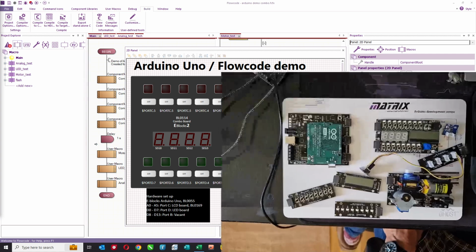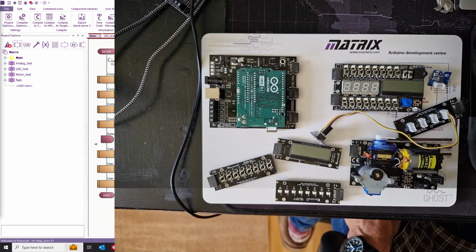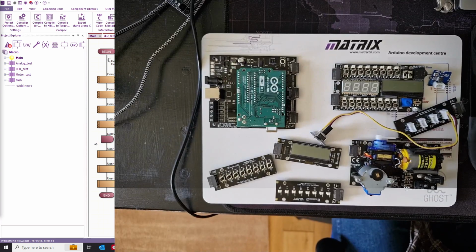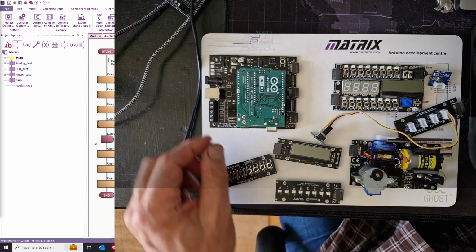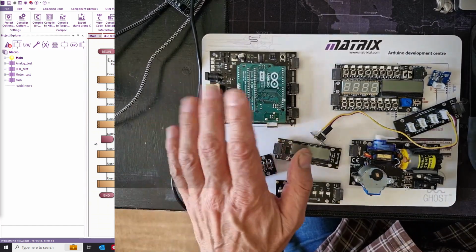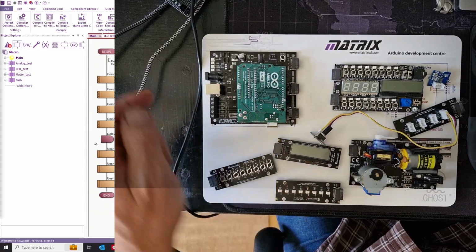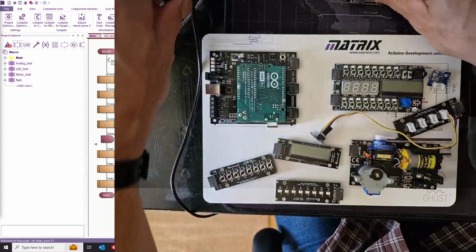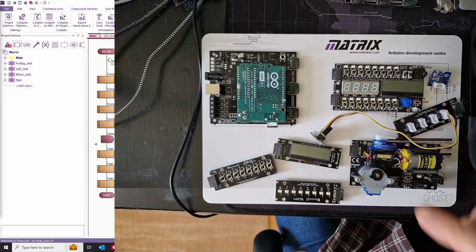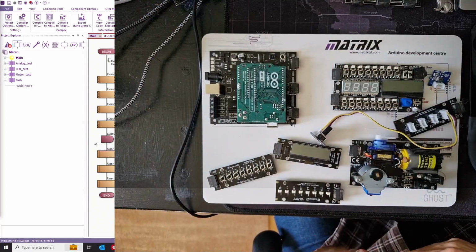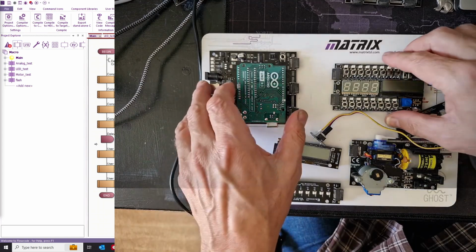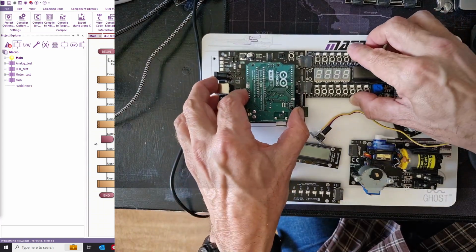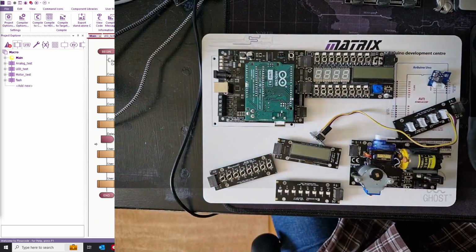What I've got in front of me is some hardware, and it's based on our eBlocks range. And eBlocks is really cool. Basically, you take a processor, and we have an Arduino there. You can get a PIC, or you can get an ESP or various other upstream boards. And we present the ports on these eBlock connectors. They're 14-way, which gives us 8 bits, power, ground, and a couple of spares. And to connect things, you just push them together like this. There's no power and ground wiring, it's done.